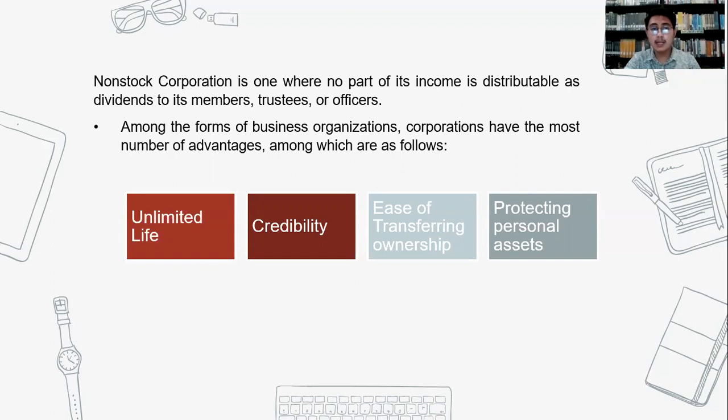So ito po yung kabaliktaran ni stock corporation because in non-stock corporation, there is no part of its income that can be distributed as dividends to the members of the corporation. So yun po yung ibig sabihin ng stock corporation and non-stock corporation. So now, let's proceed to the pros why corporation is good to have. Okay, so ano yung mga advantages ng corporation with other form of business organization.